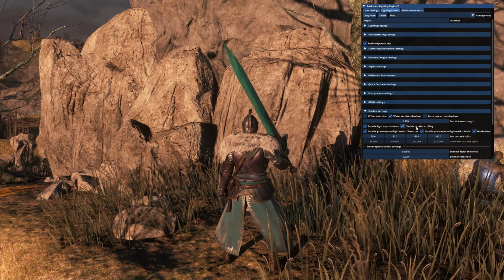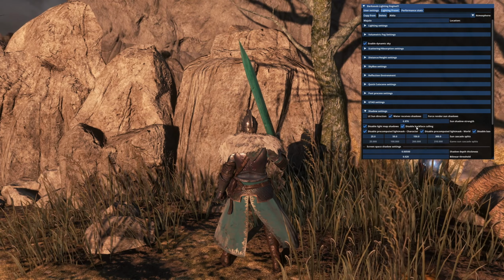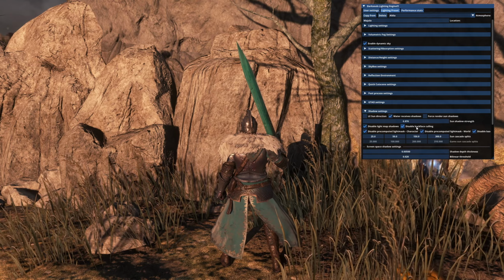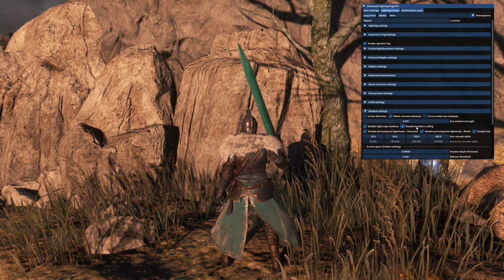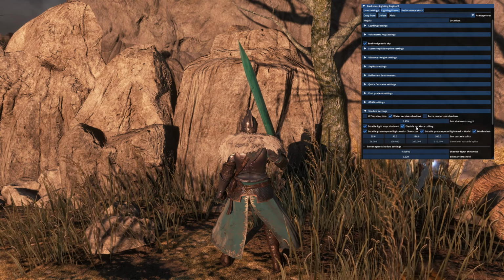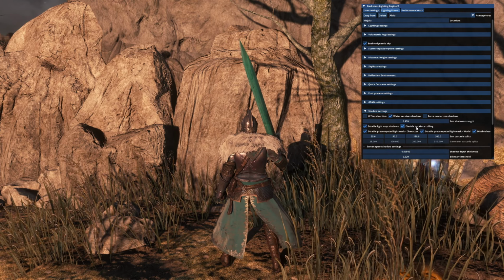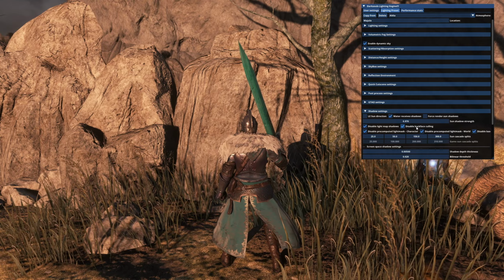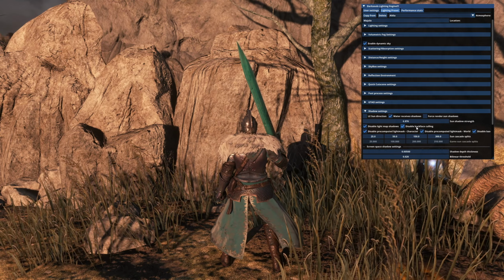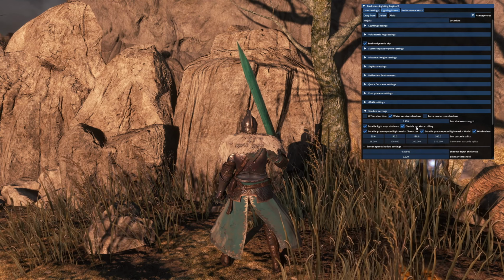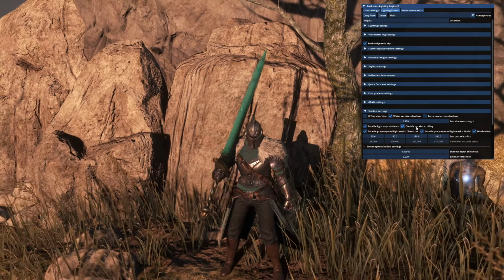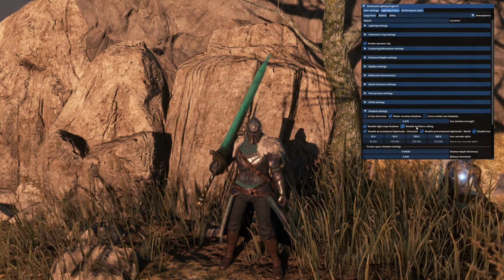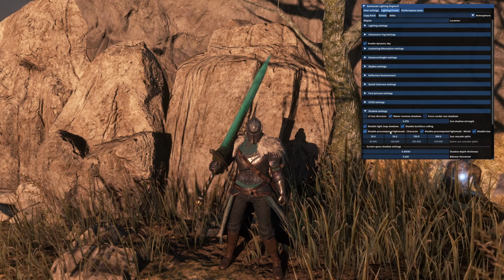And so anyway, we checked that. Disable backface culling, which if you've seen some of my previous videos, I have to do a lot in DS1, right? Where if it has its ass hanging out, I have to do this in Bloodborne a lot too. And you have to do this through Fiverr Editor. If the ass is hanging out where it's not rendering the back face, it's because obviously they're doing that to save performance, right? But when you have shadow casting on, you need that back face to be there. So it automatically disables backface culling, which is great.